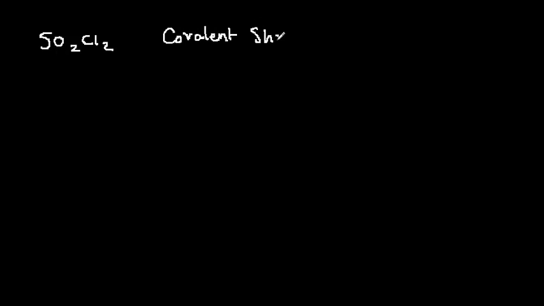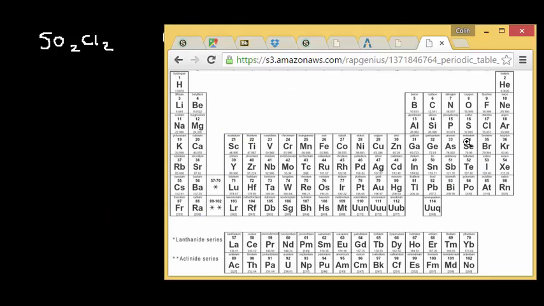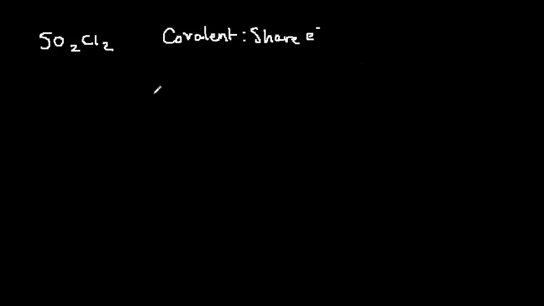meaning it will share electrons. So if it's going to share electrons, we're doing the bonds with the lines, not where we're transferring electrons. So we have to decide which one will go in the middle. So if we look at these three, this is sulfur, oxygen, chlorine. The most electronegative is fluorine. Oxygen is going to be more electronegative than sulfur, and so will chlorine. So sulfur has to go in the middle. Hopefully you started to realize that the first element is usually going to be in the middle. So that's sulfur. Let's put 2 oxygens around it and 2 chlorines.